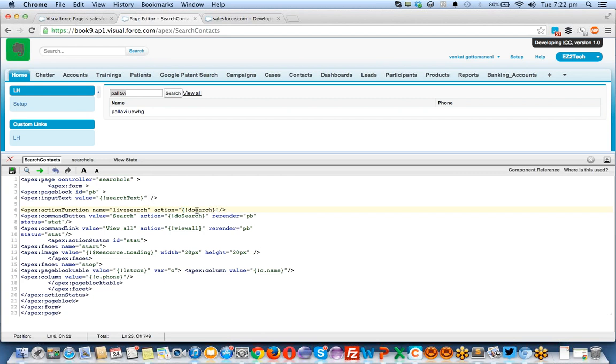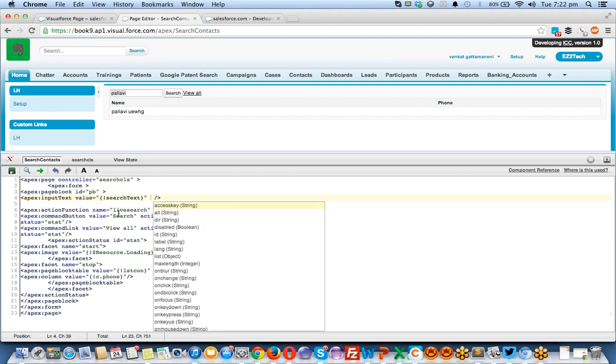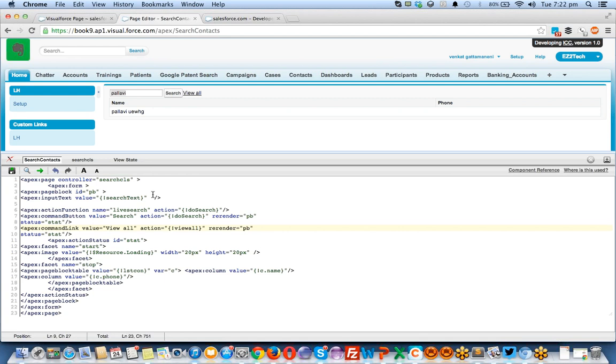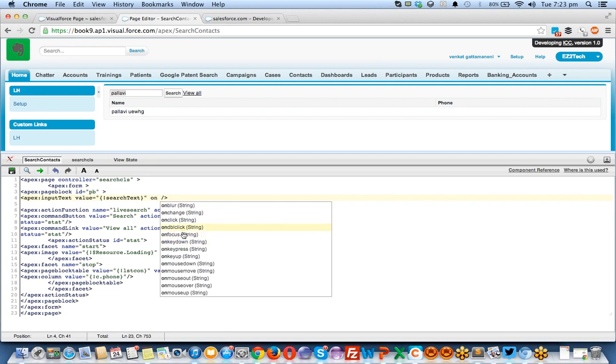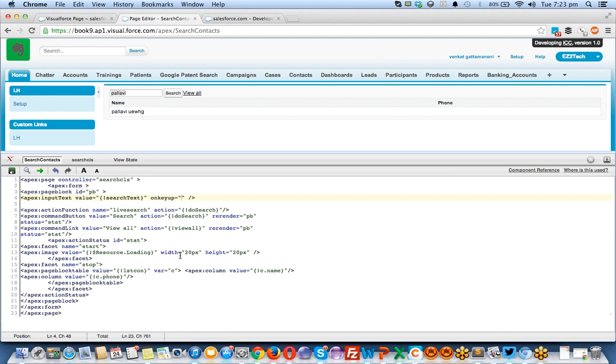So what I'm doing is I have created one more action function to do live search, to do the search method. I'm calling the same method, but I call this function on key up. The input text has some functions like on change, on key up. On key up, I want to call this function.